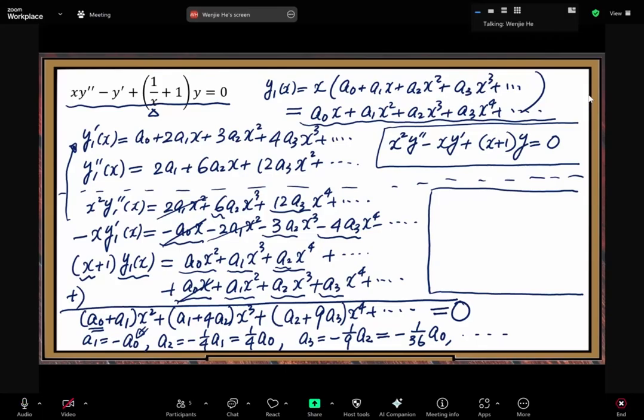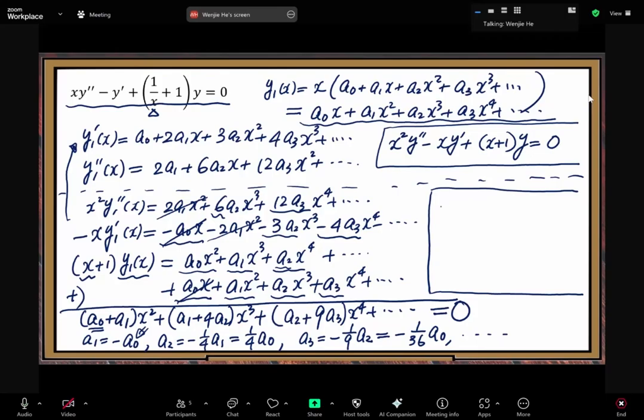To make it easy, because our goal is to find a basis, right? Find a basis: one special fixed y1 and another special fixed y2. Then, when we use these two basis functions to write the general solution, we use C1, C2, right? So for that consideration, we can choose a0 equals 1 to write the y1 solution.